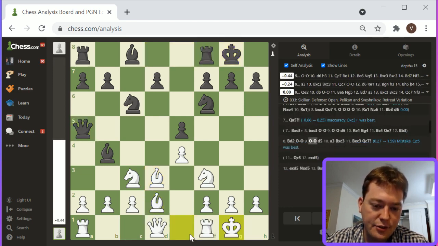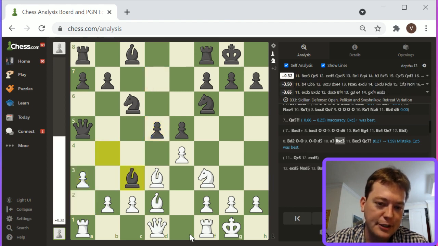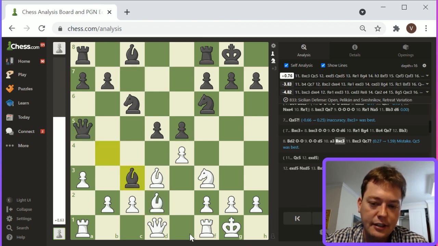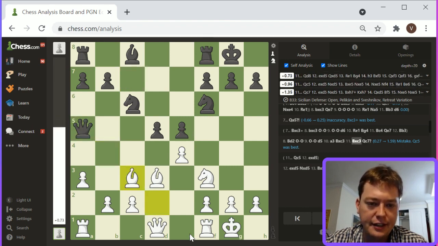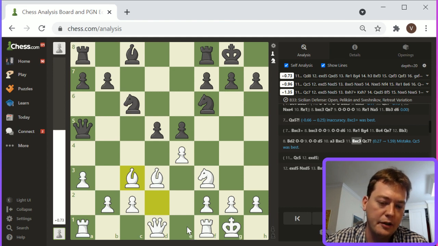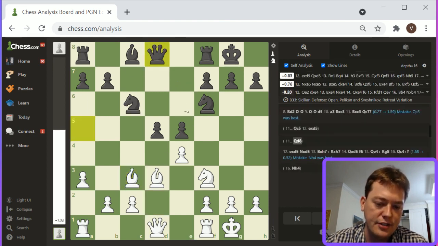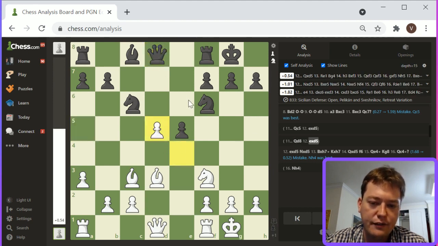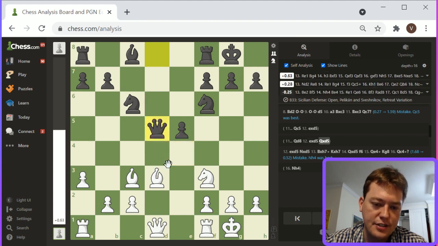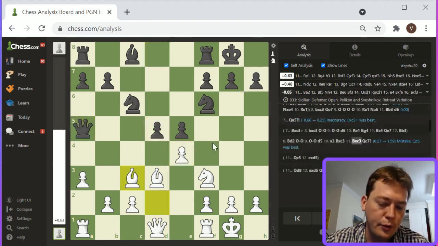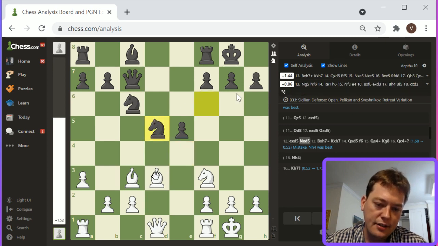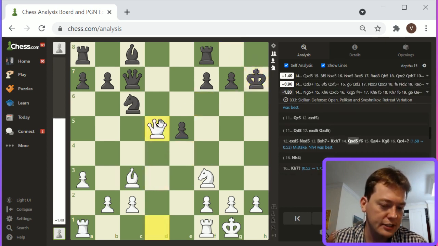Bishop to d2, castles, castles, d5, a3, bishop takes, queen c7. And here, basically, bishop takes, and I think it might not matter where white plays to. I guess queen d8 maintains the defense on the d5 square. That's important. So here, pawn takes d5, queen takes d5, and bishop takes h7 is no longer a threat. That's the advantage of queen d8 over queen c7 here. Black plays queen c7, which allows for a winning tactic for white. Pawn takes, knight takes, bishop takes, king takes, queen takes d5.